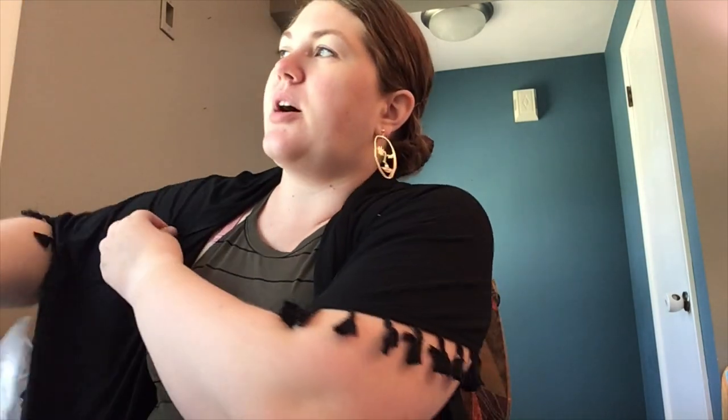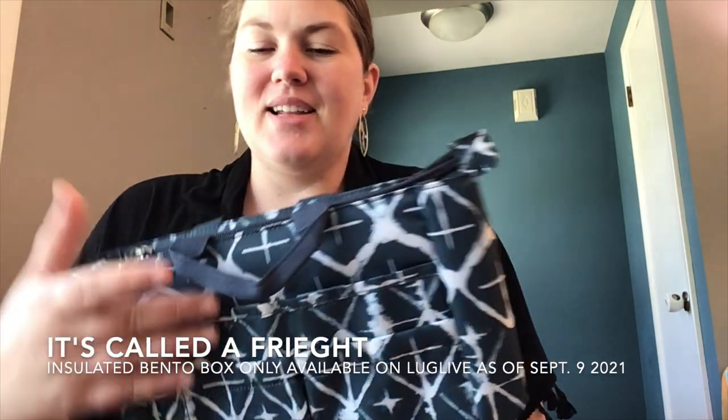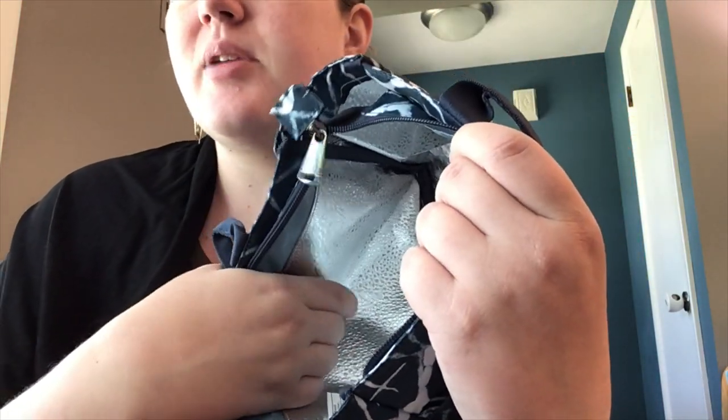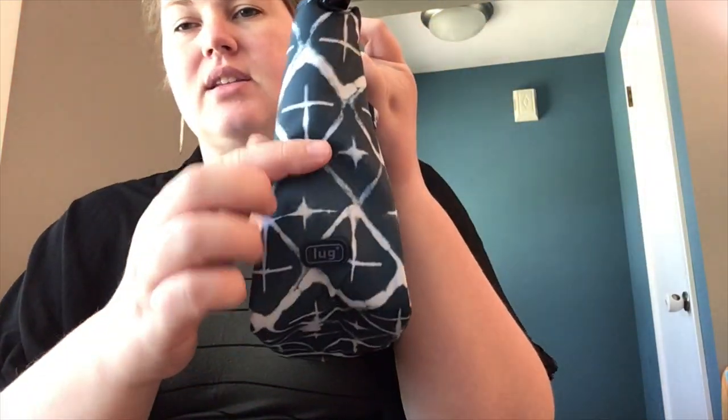Now let's look at the second bag. I also recently bought the little insulated bento box. This is a little insulated bag - I thought it would be a great way for me, since I'm having twins in about six weeks, to keep formula or breast milk cold while traveling around. This would be so cute as a little cooler inside a pump bag. Amy said don't think of it as only an insulated bag - you can use it for non-insulated things too. They did change the insulation material and it's a little tougher, so hopefully it won't rip as easily.